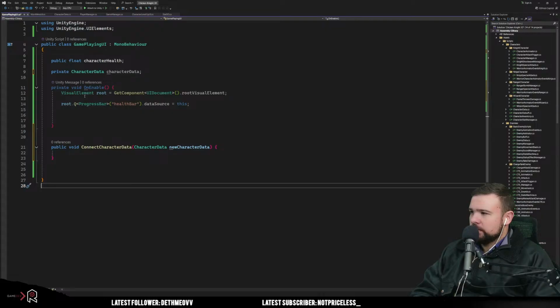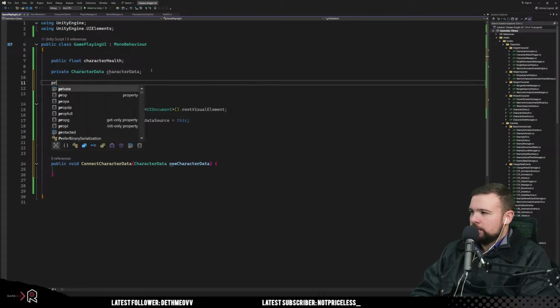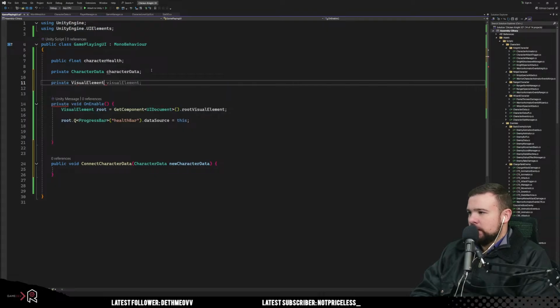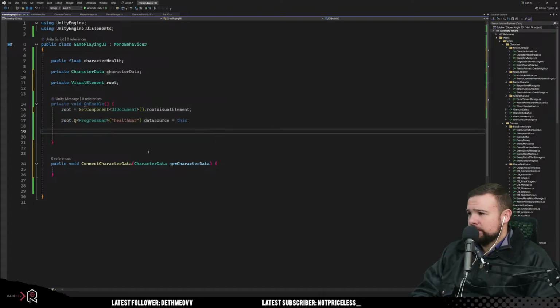So this is now over there. What we can do as well, actually, let's think about this. We could have the visual element. So we can make a private VisualElement root over there, and set it over there.